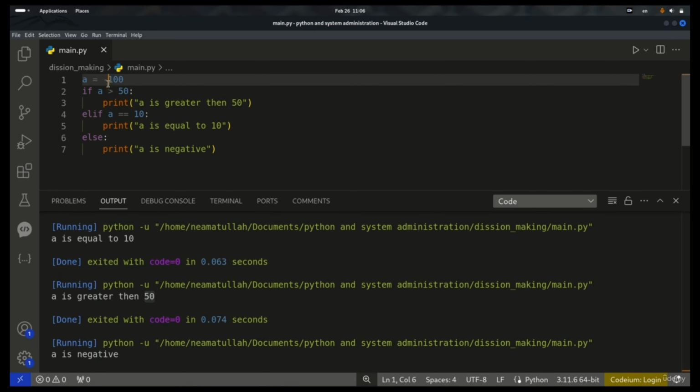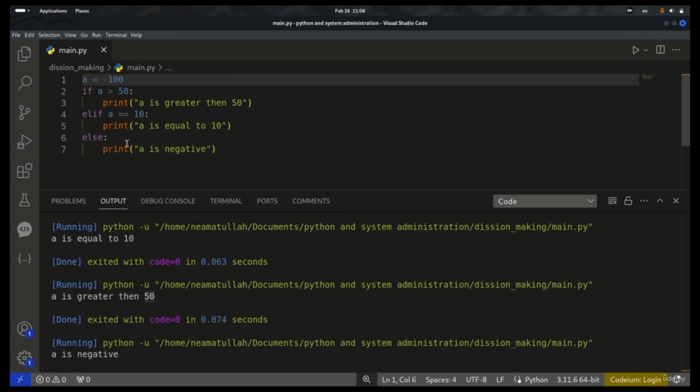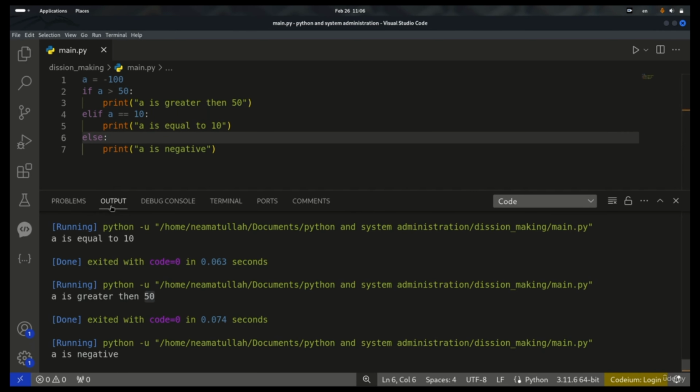And now in the last case we have a negative number here, which is minus 100. And first it will check this one, a is greater than 15. No, it's not, because it's a negative number, and a is not equal to number 10. And we have one more option, which is else. And when it's else, then it will be a is negative. As you see here, a is negative.